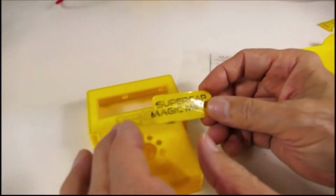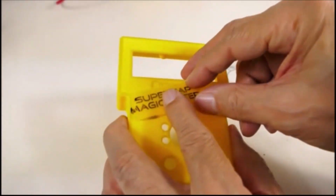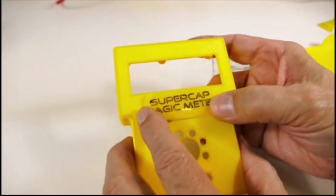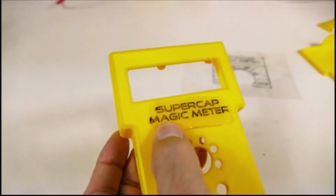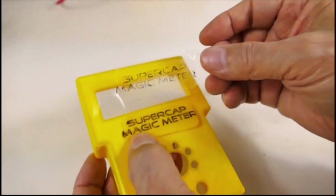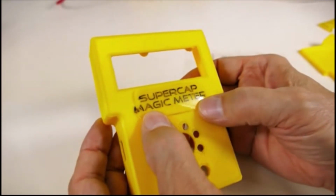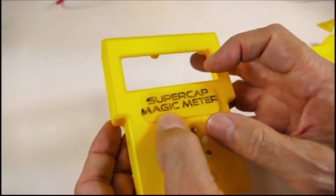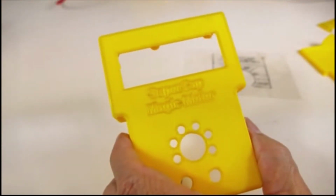I made the printer go a lot hotter, and it transferred about 50% of this from the transparency, which was a big improvement, but there were still gaps, and I had to iron this one again to get better transfer.